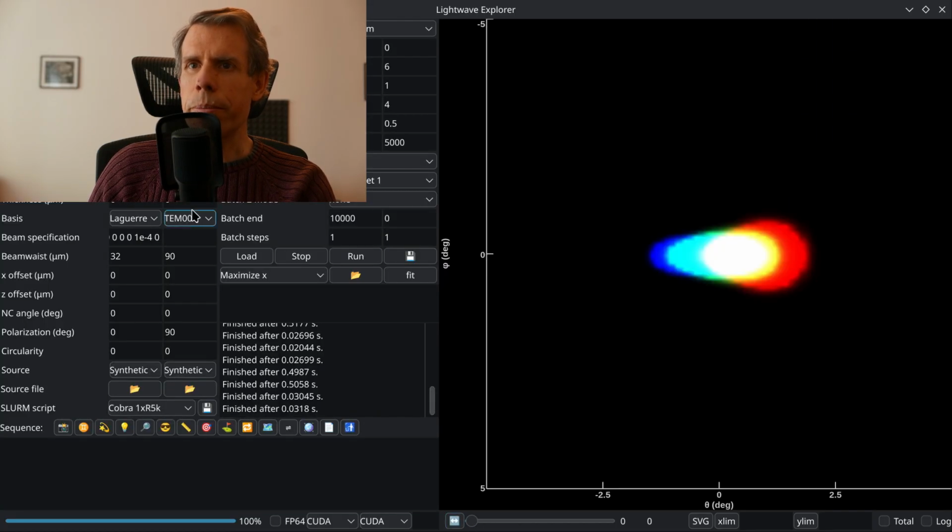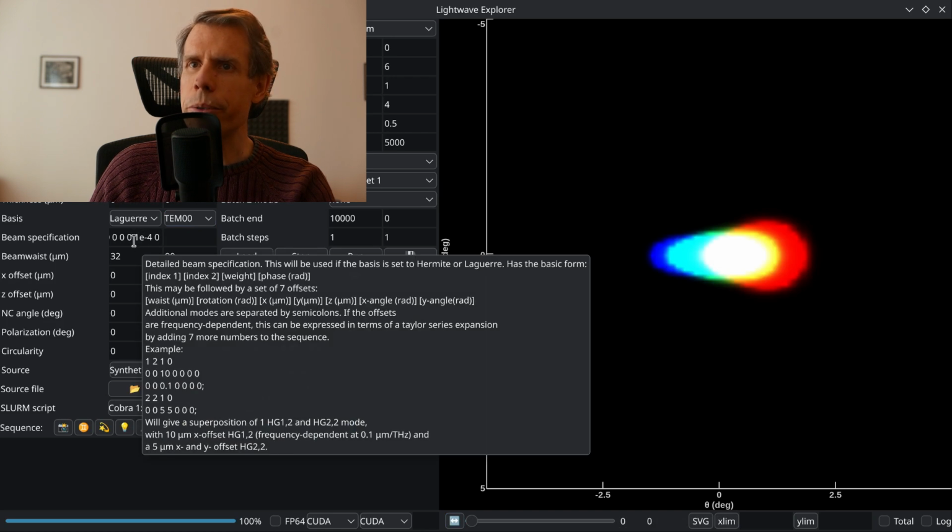So now you have a pretty big parameter space to control for the input beam of your simulation. So I hope this allows you to better match your experimental conditions and end up with kind of a nicer agreement between theory and experiment, or make better predictions about how your laser is going to work in a future experiment. So that's it for today.